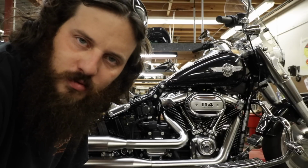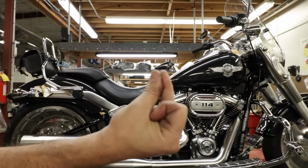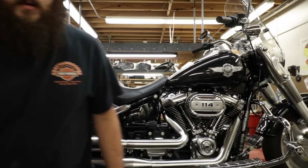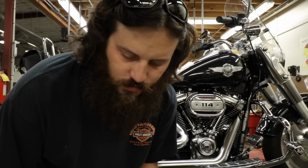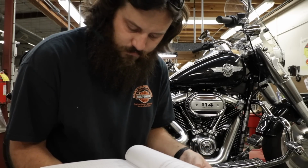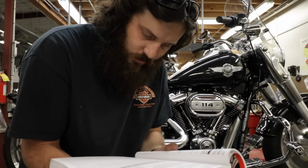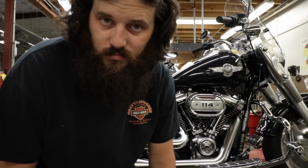All right, y'all already watched me do this once, so I'm just gonna speed it up this time. Critical fastener time. Problem is, I don't know what any of them are. They change like every year, what's important, what's not, what they think's gonna loosen up, all that stuff. They just straight list on the service maintenance check sheet. It's right here. So I'm gonna go through that, but it's gonna be really boring. So I'll see you in a second when there's something cooler to do.